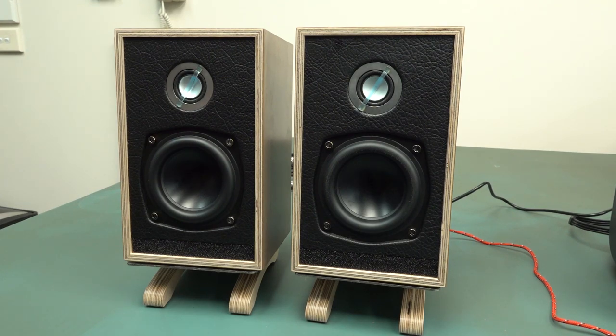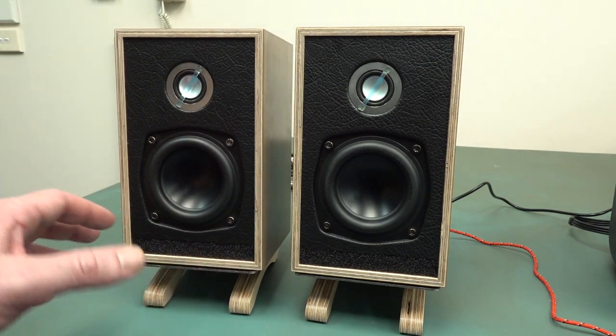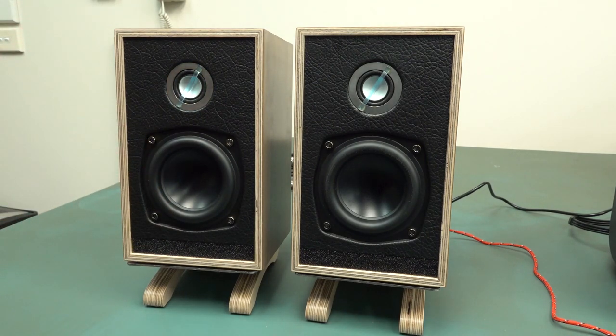You can just hear much more detail in them. It's probably hard to come across in a video like this, actually doing a testing. You've got to listen to them yourself in your own environment. But because they're front ported, you can actually use them as a near field studio monitor near walls and things like that. And they should actually sound pretty decent, especially for the size. So I think Simon's done a pretty good job designing and engineering these.